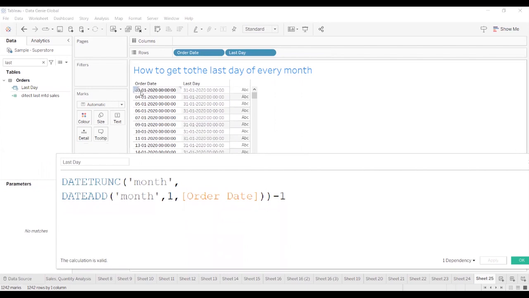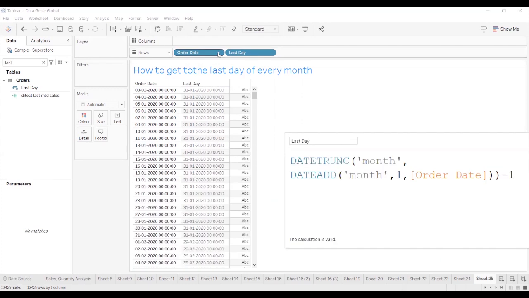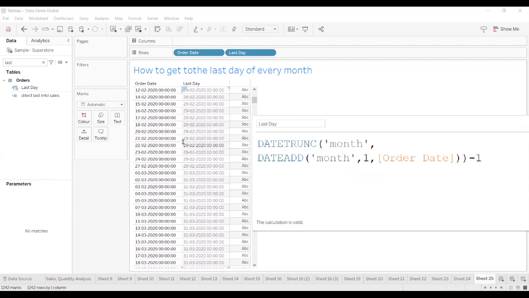Currently I was on 1st January, and here I am getting the last day of January. Let's check for every month like this. It is able to recognize, even though in some of the years we will have leap years, and if that is February, it has to check whether it is 28 or 29 also. So it is going to check all these conditions and straight away give the exact output which is required.